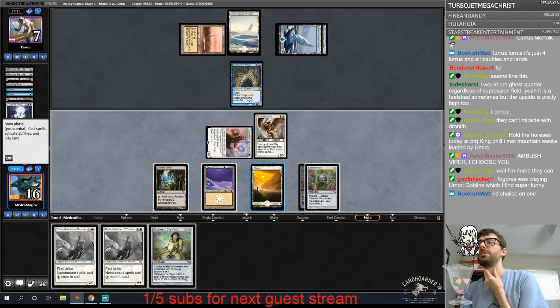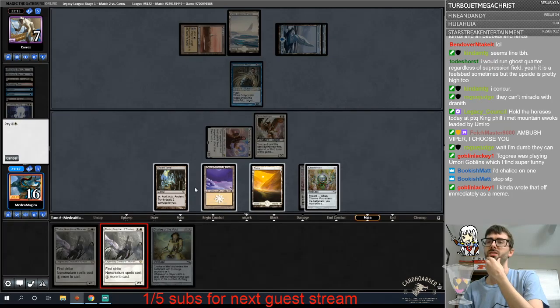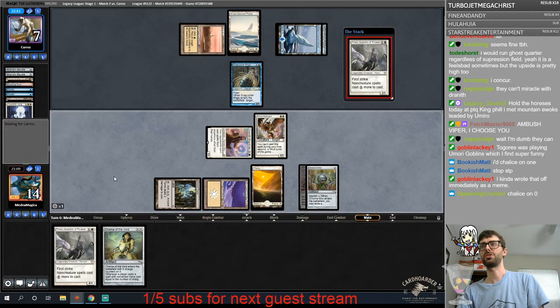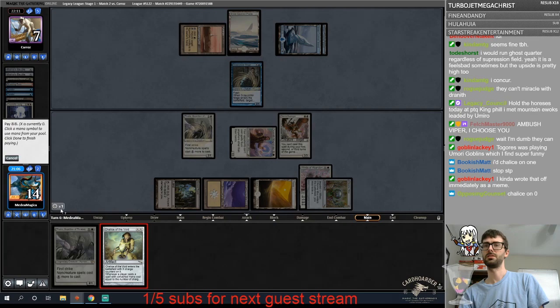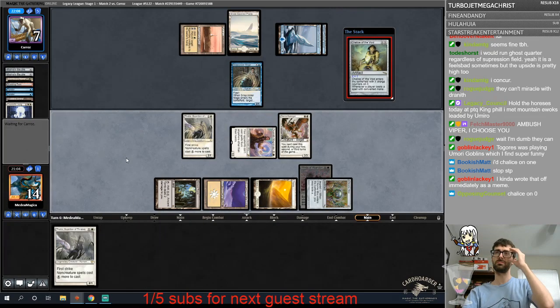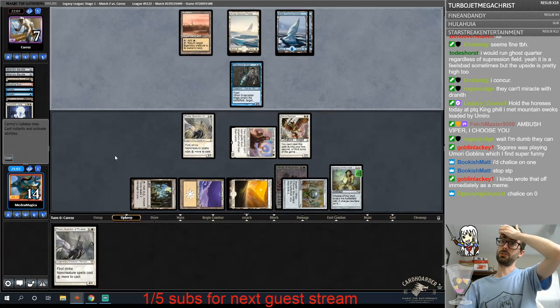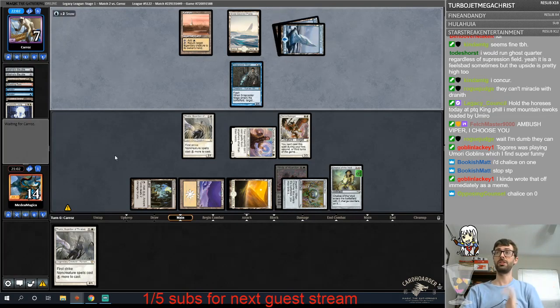Alright, so I have 1, 2, 3, 4, 5 mana. So let's Schadenport and play Chalice on 1. Let's stop Swords to Plowshares on Drannith Magistrate. Because if the Drannith Magistrate doesn't die, I don't super care about their Lurrus. It's still definitely annoying.